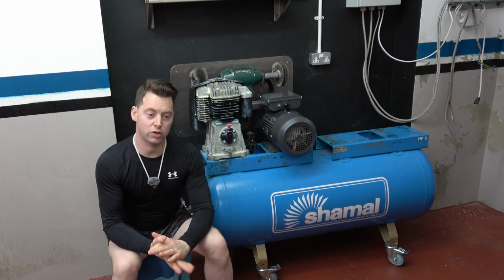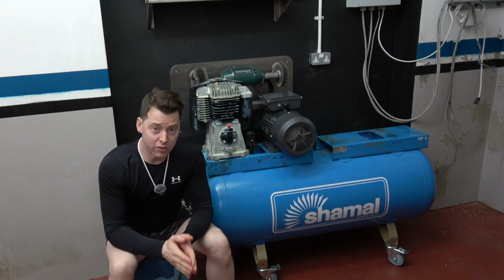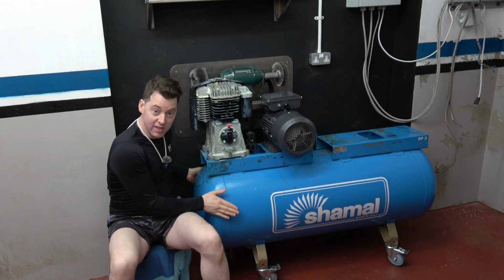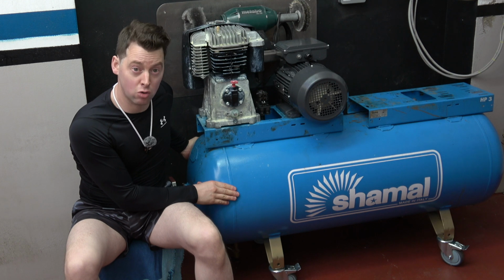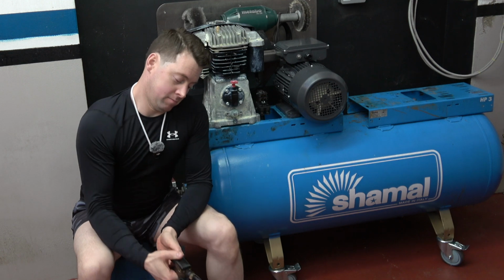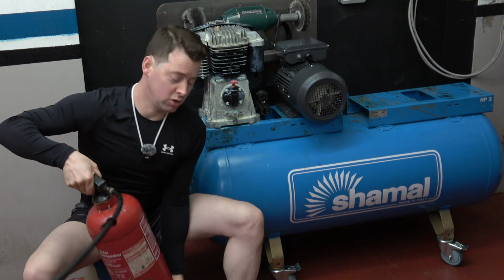Okay, so I'm just going to give a wee quick discussion here now of what's going to take place in the video clips that follow. So after I demonstrate the effect left on the inner surface, the inner face of the vessel, I will treat the vessel to form a protective barrier to prevent any further corrosion in the future. So this will be achieved using this modified fire extinguisher. So I'm not going to mess about here, I'm going to jump straight into this video now.